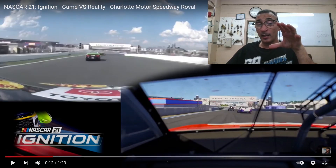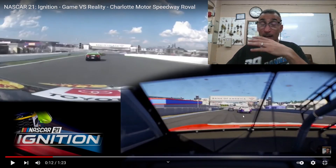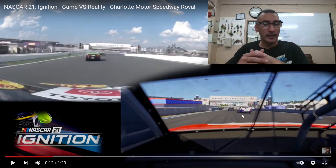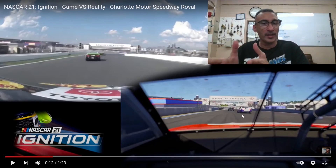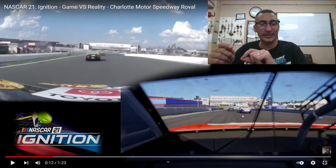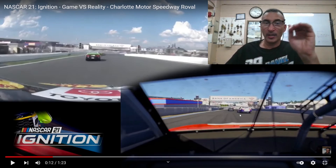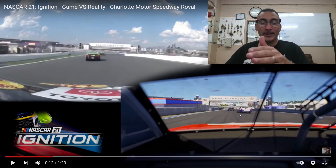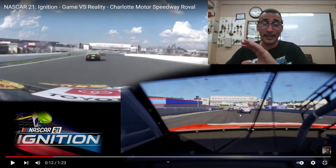You can see Hamlin's car is squirrelly — I really like that. But I like even the AI; you could see them kind of not on solid footing, which is what you want to see. It's a little bit more realistic. But as people have pointed out, there is a little bit too much bounciness to some of the AI sometimes and some unnatural movement. The good news is that stuff can be fixed — it's totally fixable. I'm sure they can tweak that, but it's not a game-breaking issue.